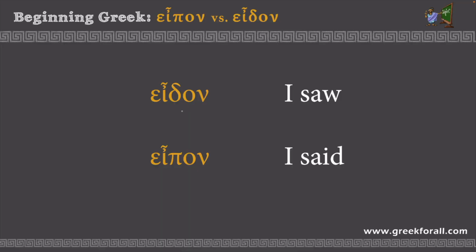The second way to differentiate these two words came from one of my students who said, "Professor, if we accept that this final letter nu looks like the English V, then all of the letters in this word could be shuffled into the word video. If this is E, if this is I, if this is D, and this is O, we can shuffle this and receive the word video, which has something to do with vision, and so we translate this word as I saw."